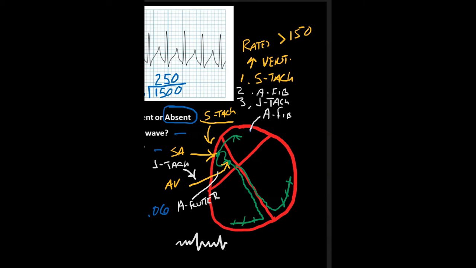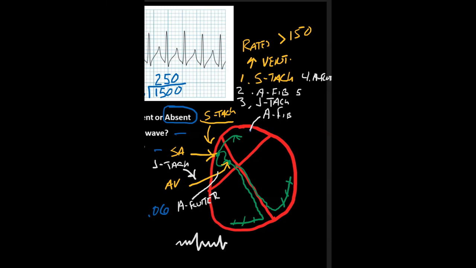But one of the reasons why we would rule out atrial flutter is probably because we're going really, really fast. This is a ventricular rate of about 250. So as a result of that, I'm not a cardiologist, but from our standpoint, we would probably look at this and say, no, this is too fast for an atrial flutter. Okay, so our fourth one that we would take a look at would be the A flutter. So we've covered sinus tach, atrial fib, junctional tach. We looked at atrial flutter. And now we also need to take a look at at least one more.